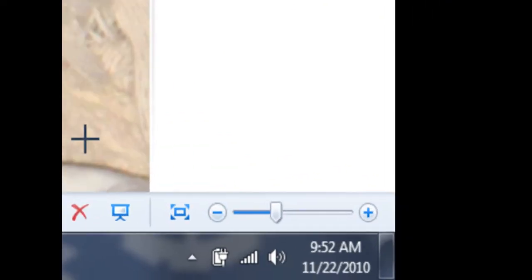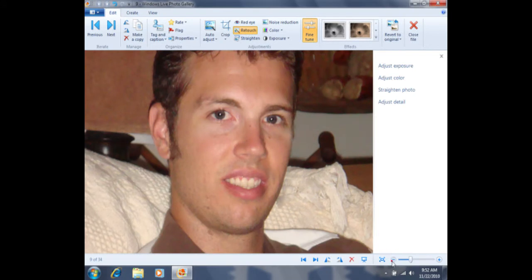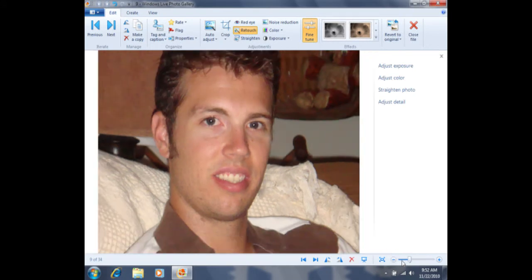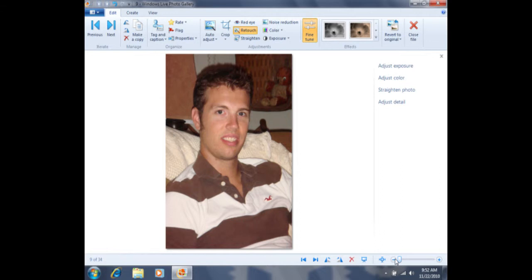Over here in the bottom right hand corner, remember we have the zoom bar. I can either click on the minus sign a couple times, or I can hold down the slider bar by lining my mouse up in the middle of this rectangle, holding down the left click, and then dragging it all the way to the left to zoom out. We can now view our work and see that we've changed some of those minor imperfections.